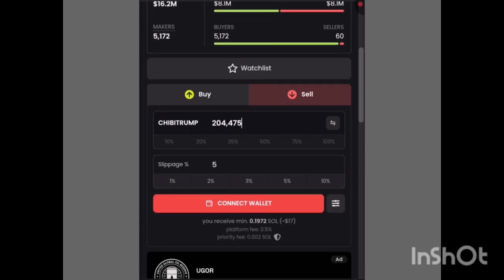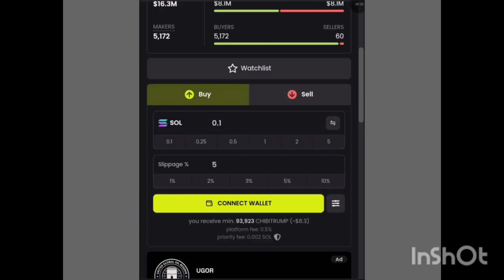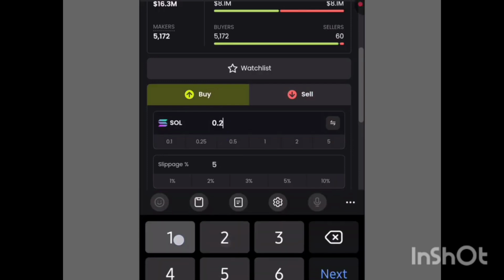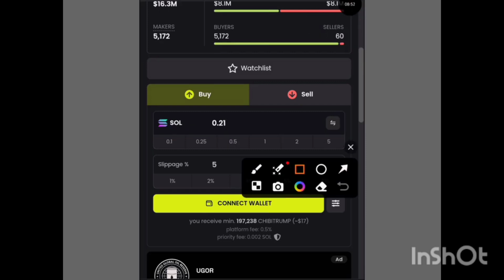So that means this one is trading at a lower price, because now if I click on buy, and then I put in 0.21, you get to realize that this one is going to give us about 197. So apparently this one is trading at a lower price. If you look below here, there are some things you need to pay attention to.